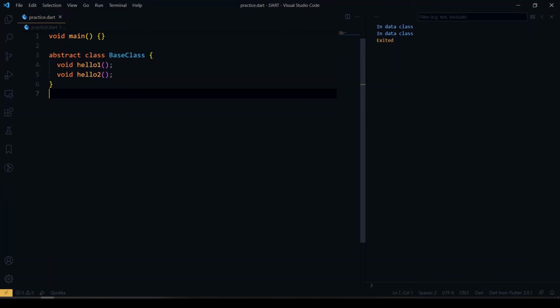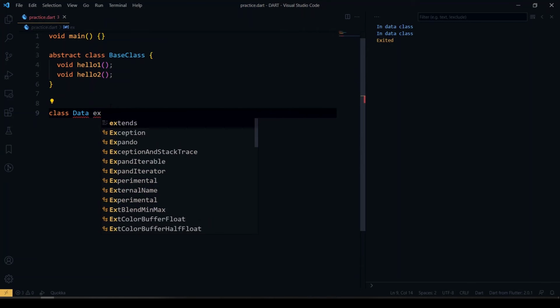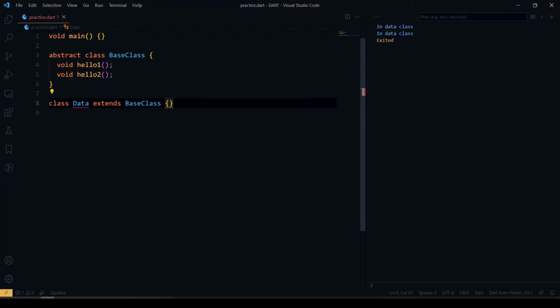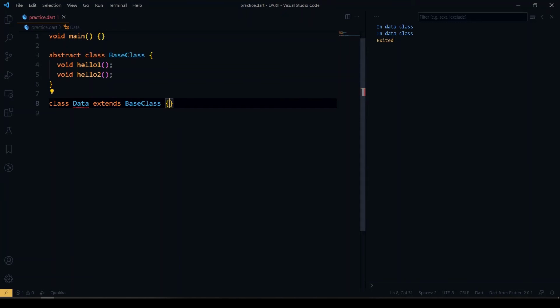So we have defined two functions here, and we'll create one class here. We'll call it data. We'll extend our base class here. As you can see, the compiler is showing a red line here, missing concrete implementation of, we have missed the implementation of these two methods in our abstract class.